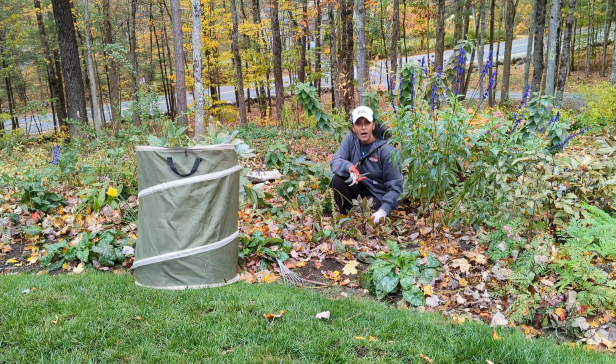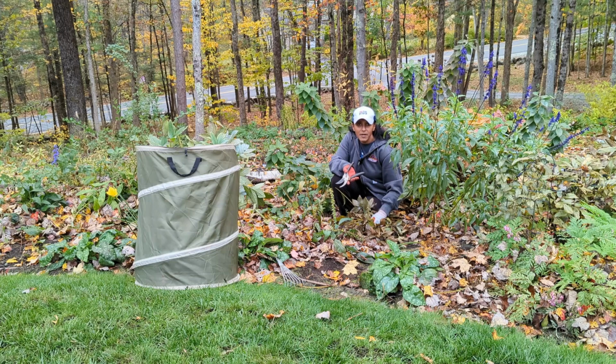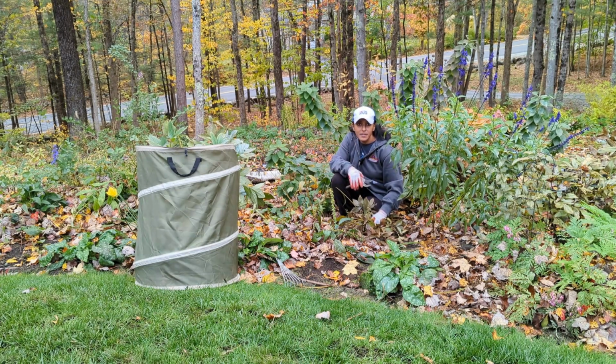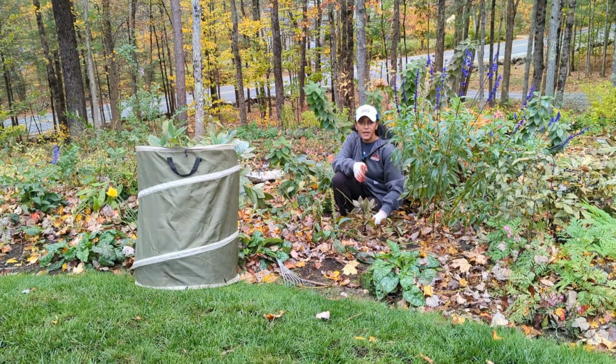One of the reasons why I'm excited about cleaning these flower beds, other than the fact that it'll make my springtime a little bit easier for me, is that the leaves are all collecting in these flower beds. And I don't want them to be on these flower beds during the whole winter. They're large leaves, they'll just mat right down. So once I clean up these flower beds, it'll be a lot easier for me to use my leaf blower and blow all the leaves out of this bed.